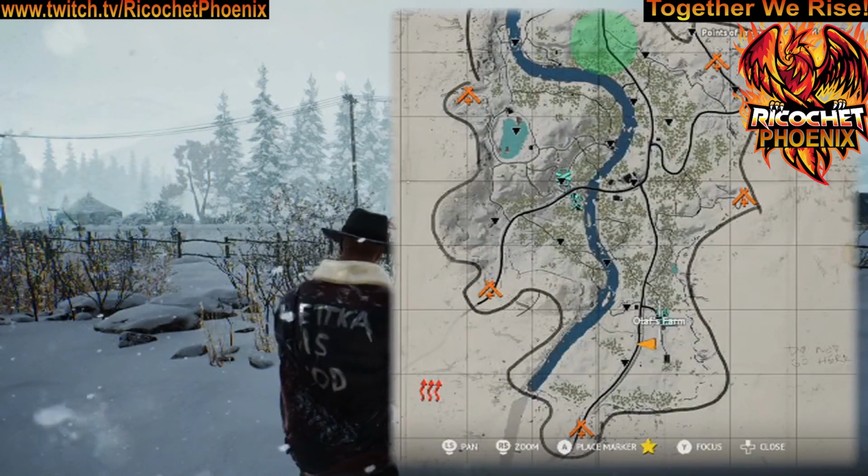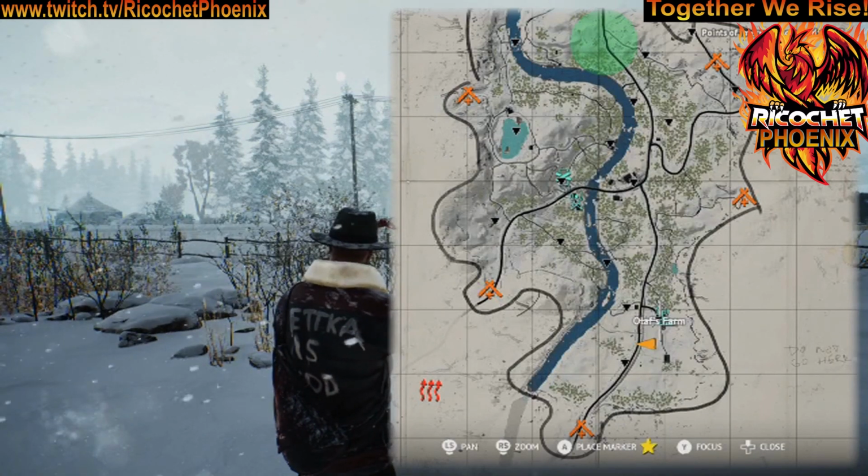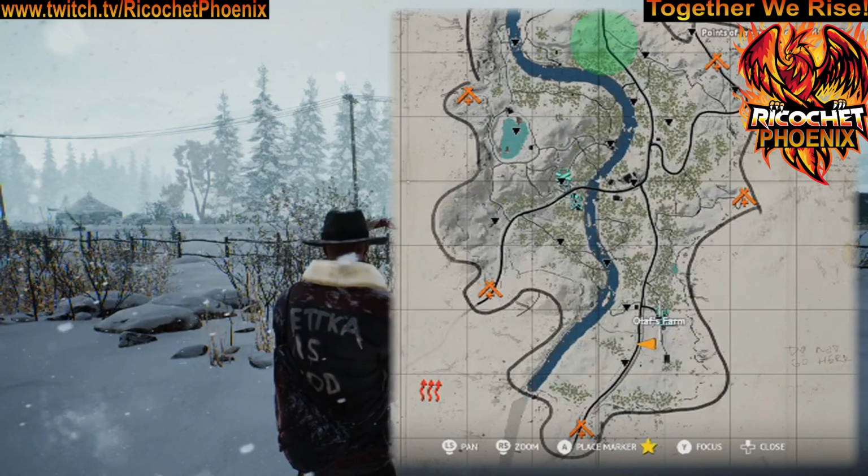First stash is really easy to find. Just go to Olaf's farm, southwest corner of his field, look for the scarecrow, and you'll find the stash right at the feet.